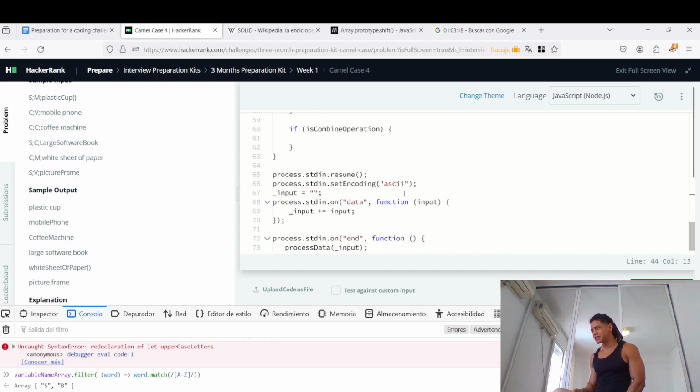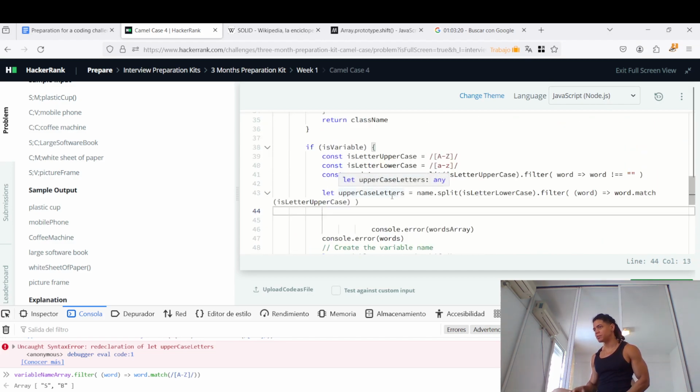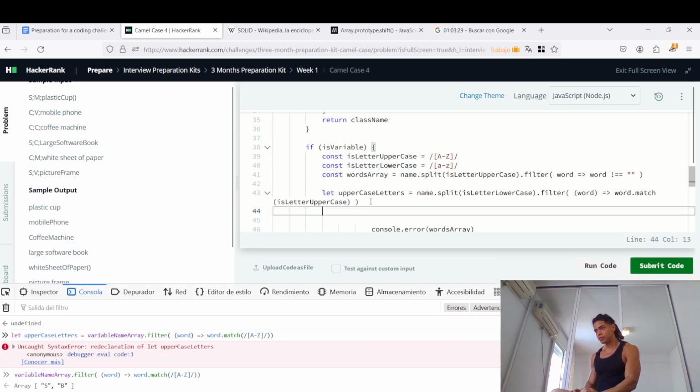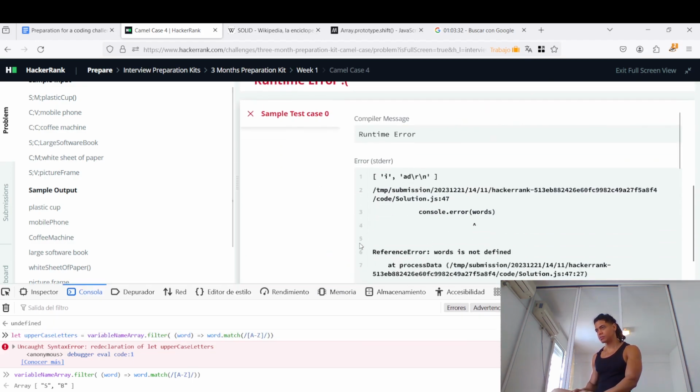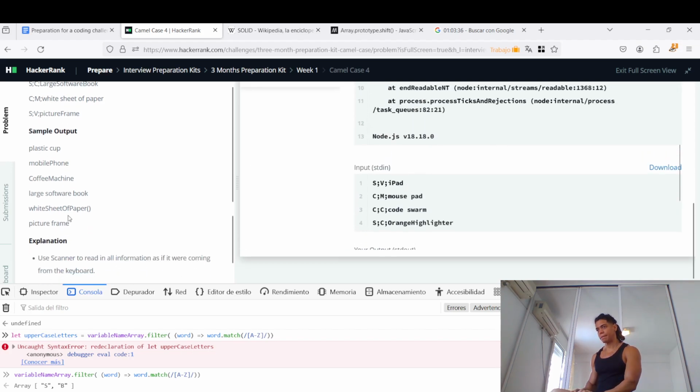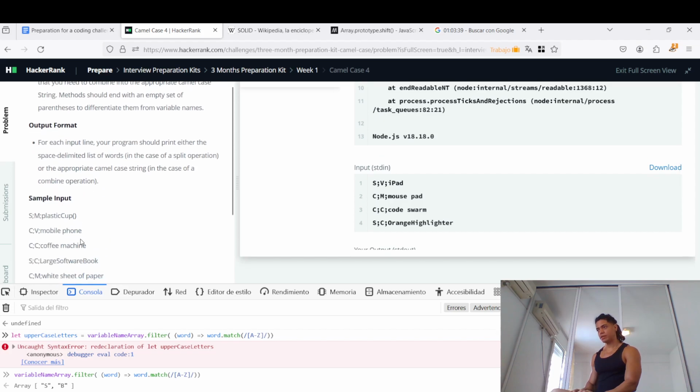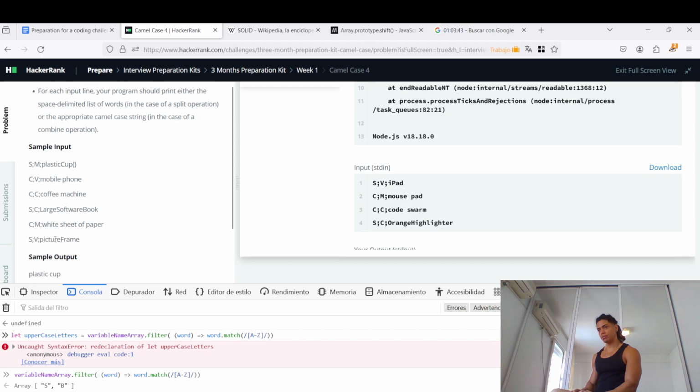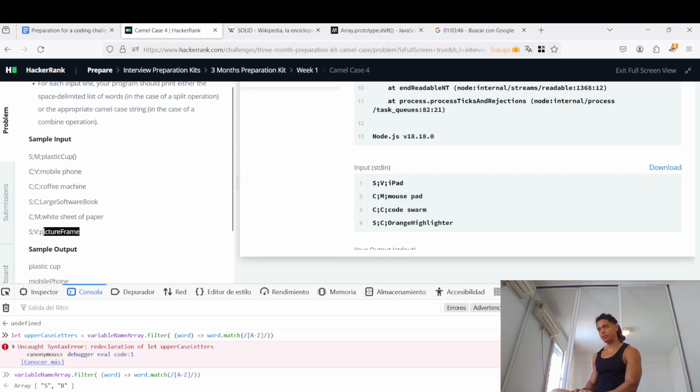Let me handle this particular use case here, at least for the variable. So we have is letter uppercase, is lowercase. Okay. So by doing this, for example, which is split operation, a variable split operation variable like this. Okay, what can we do here?